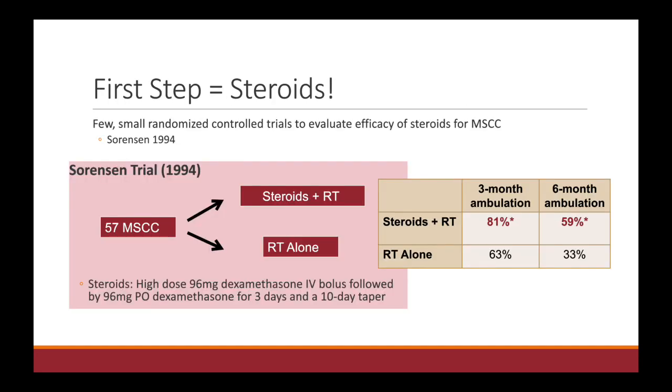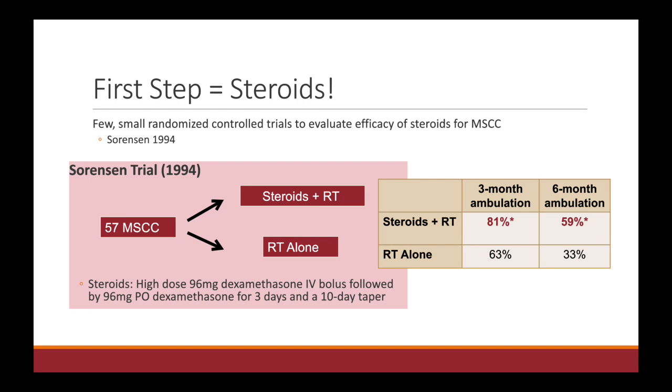The good news for us as radiation oncologists is that radiation is never the first step in treating cord compression. It takes time to get patients simulated and get the radiation plan made. And these situations are emergencies, and so we don't have time to do all that. We need some kind of temporizing measure. And that is where steroids come in. As you know, steroids are anti-inflammatory, and they really help to decrease any swelling caused by the cancer, and they help to decrease the pressure on the spinal cord.